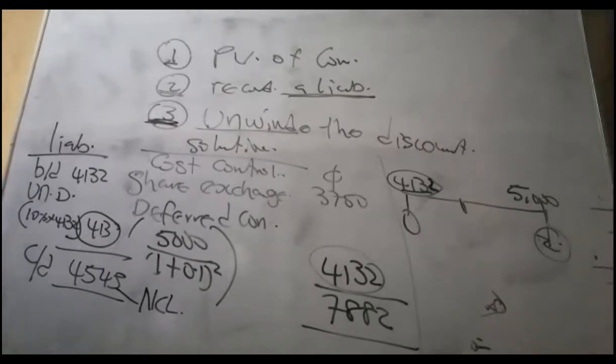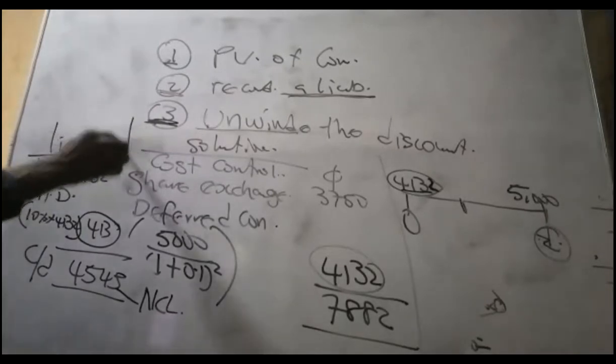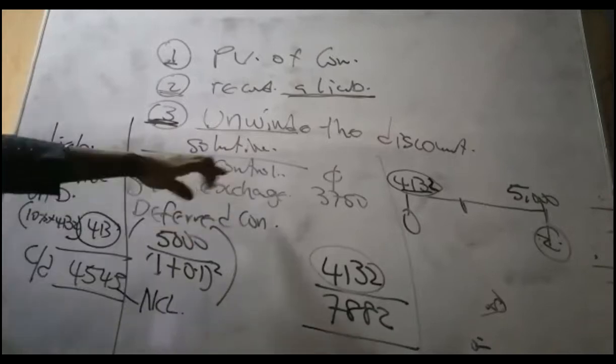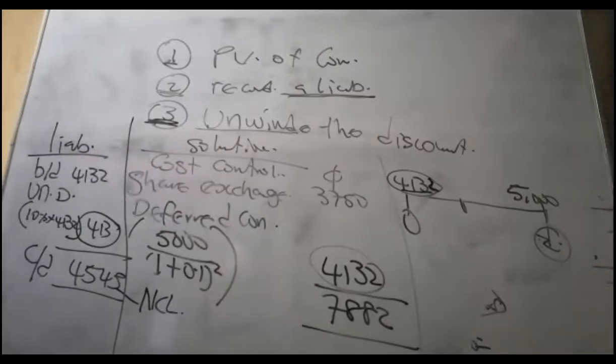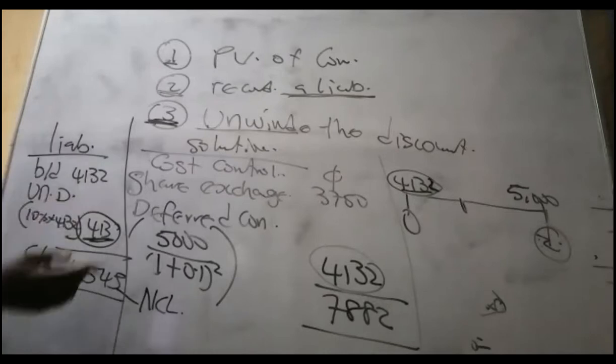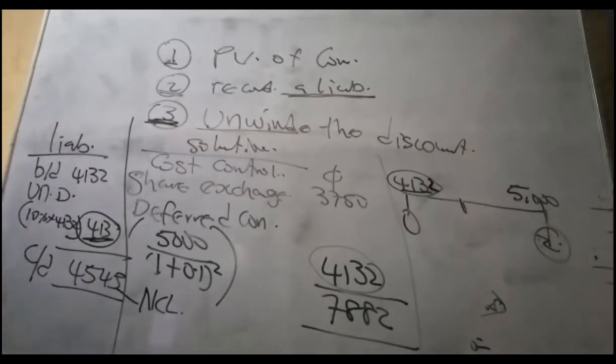In exams, when they ask you, first find the present value, add it to your cost of control or cost of consideration, then relax. Just find the increase in provision by multiplying by the cost of capital or the discount factor, top it up, and send it to the financial position. You are done. So that's the end of the game.